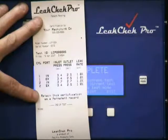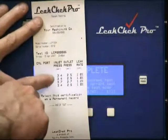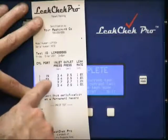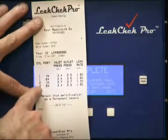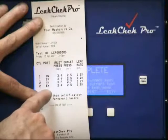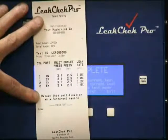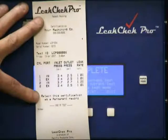If we test across the valves, the printout will be very similar. It will say cylinder 1, valve 1, cylinder 1, valve 2, cylinder 2, valve 1, cylinder 2, valve 2. And when we're testing across valves, we can set anywhere between 1 and 5 valves per cylinder.